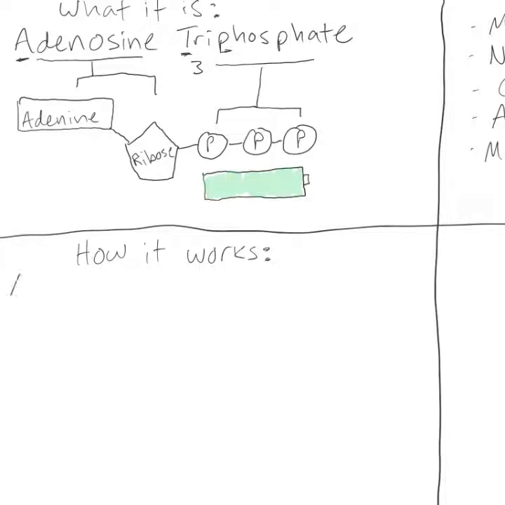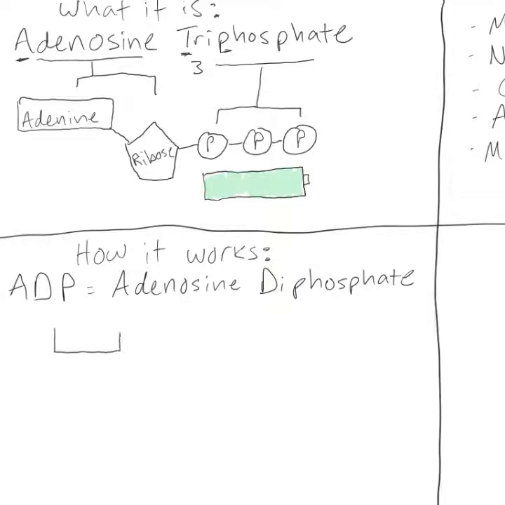So what happens is that the ATP breaks down into something called ADP. And we'll go ahead and write the full name of this here. So it's still adenosine, but this time it's diphosphate. So let's draw that under here. So we've got, again, our adenine molecule. We've got our ribose sugar. And we've got 1, 2 phosphates. So that's what the di means. Di means 2 here. So there are 2 phosphates.